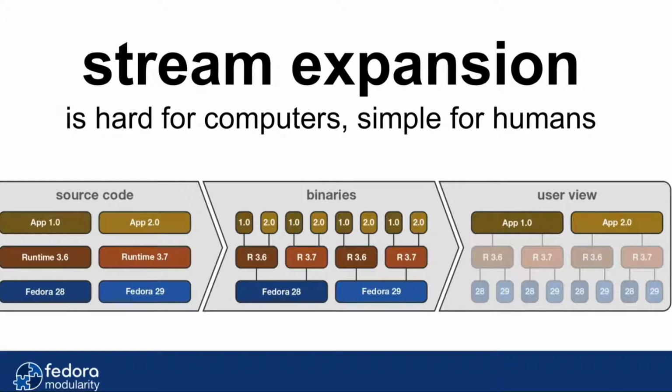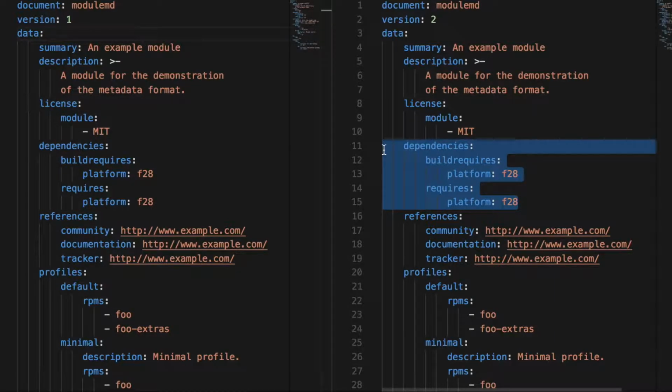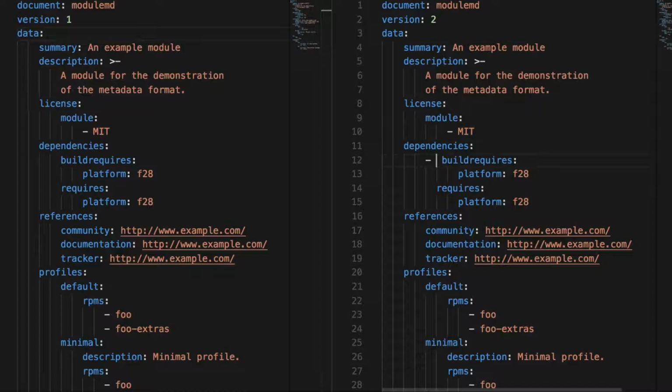And let's have a look at the code. On the left, I'll keep modulemd version 1, and here I'll be modifying it to produce modulemd version 2. First I need to change the version here. And then the biggest difference, probably the only difference, is in the dependencies block. This has been changed so that it will be a list, so I need to make it a list item. Alright, like that. And I also need to make lists out of these streams. Alright, and now I have converted modulemd 1 to modulemd 2, and that's the same thing.